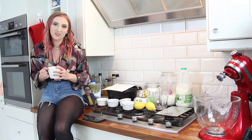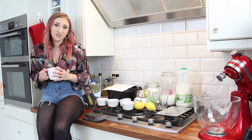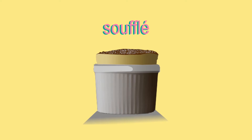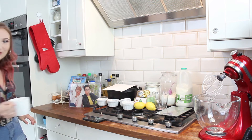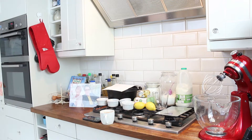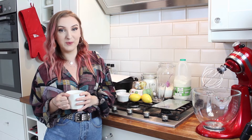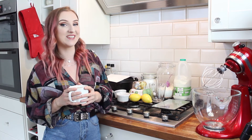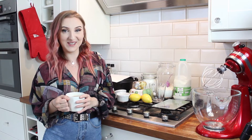Hello again. I'm coming at you from a different angle today, which is quite exciting depending on what your version of excitement is, but it's because I've got to use the hob because today I'm making soufflé. So soufflé — I've never made one. Unfortunately for this one, I have been given a full list of ingredients and a full list of instructions because they are notorious. Very difficult things to make. I'm not looking forward to this one. I think this one could go horrifically wrong.